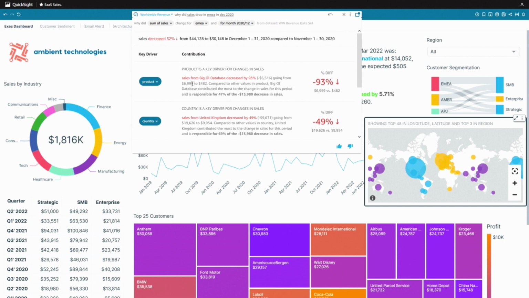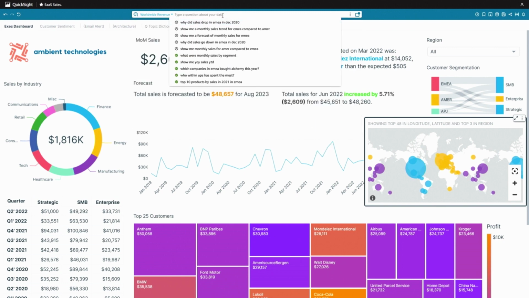So that's essentially what the why question does. You give it a time period, you could say this year, last year, a month, a quarter. Give it a metric that you want to look at. It scans the rest of your data and figures out what was the biggest driver to either that rise or that fall. So now I've gained some insight into why we went down in 2020.